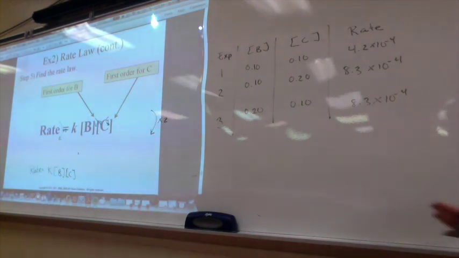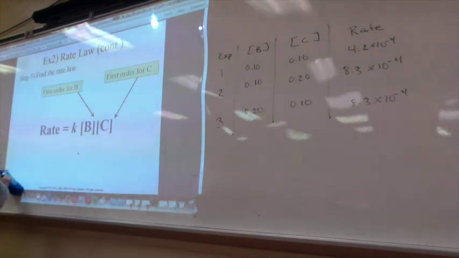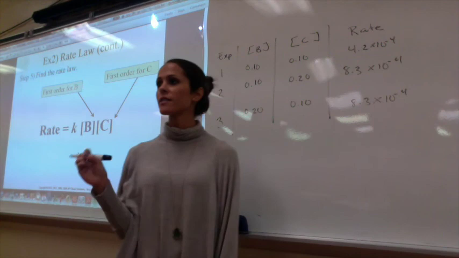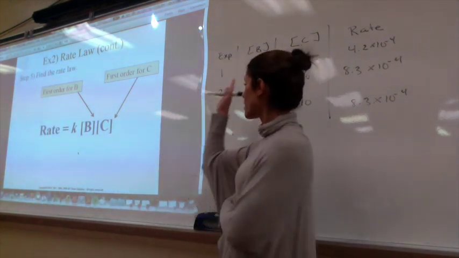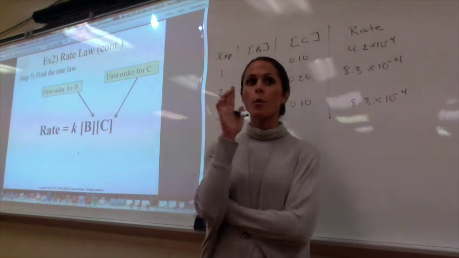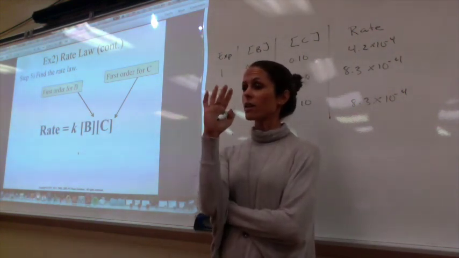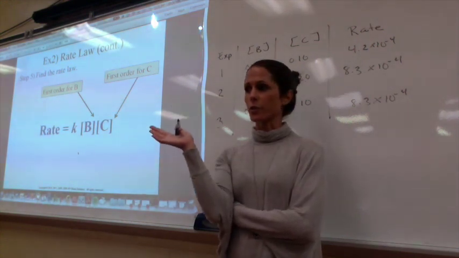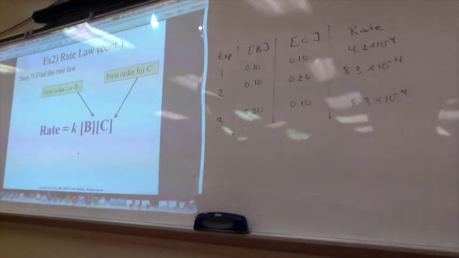If you just wrote this as your rate law, you would never get credit without doing all the work, right? Because they need to see that you saw the rate change. So if they say justify your order, you can show the math like I showed you all those times before, or you could write in a sentence like the concentration of A doubled and the rate doubled, therefore it's first order, something like that. But you have to be able to justify it somehow.